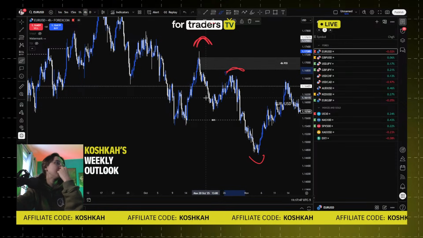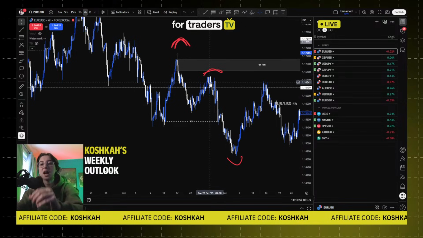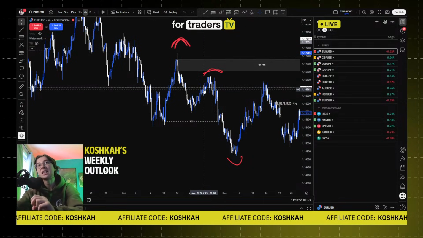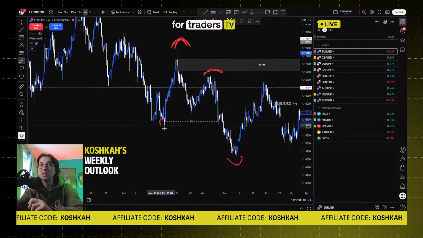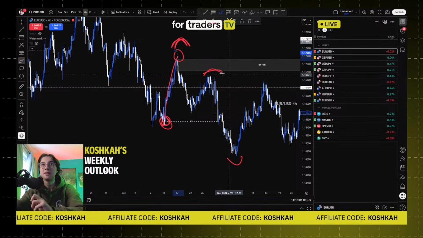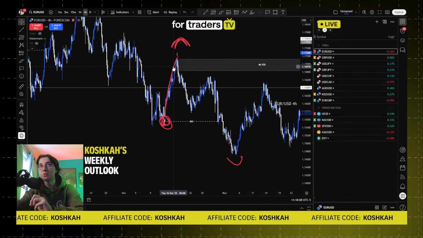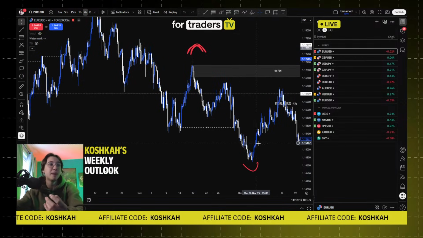You might ask, okay, but it's this high, why is it not this high? The thing is, it's because this is not the high that broke the previous low. That's not the high that is connected to the previous low that has been broken. As you can see right here, this is the low that has been broken. If we follow to the high, this is the high, not this one, okay? So this is the high of the range and not this one. This is why we're still stuck in this bearish range.